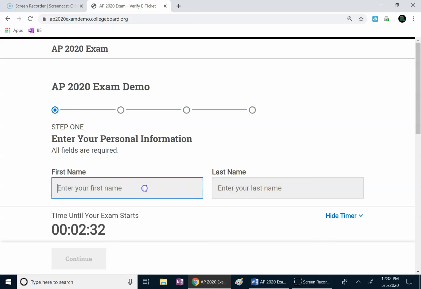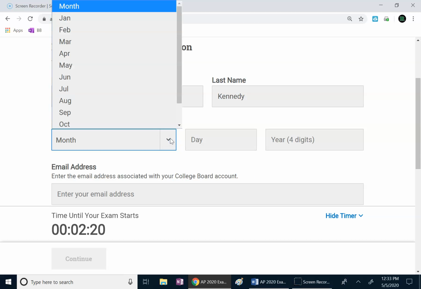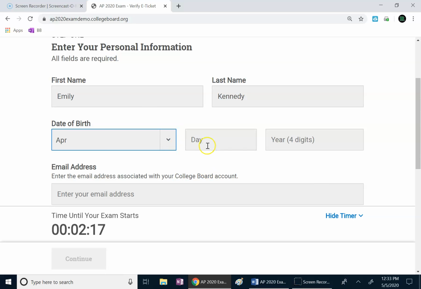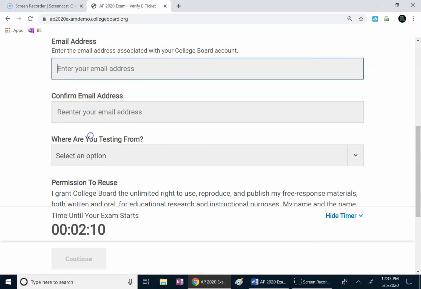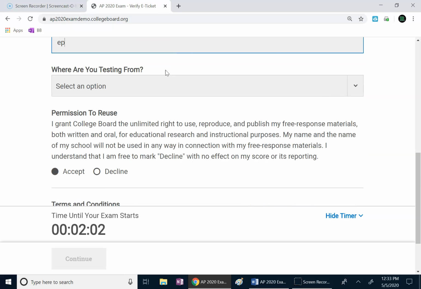So we've got this personal information. Hello, Emily Kennedy. Fun trick, if you didn't know this, tab lets you go through different sections a little bit faster. Another fun fact, if you didn't know, my birthday is April 20th. No jokes, please. 1984, so now you also know how old I am. And then email address. This should be whatever email address you gave to them. And again, I'm just hitting tab so that I don't have to slowly go from one to the other.